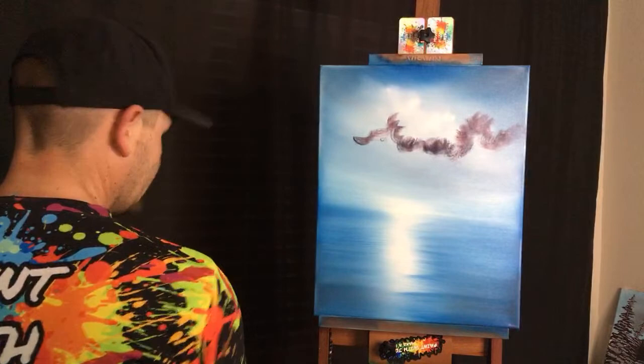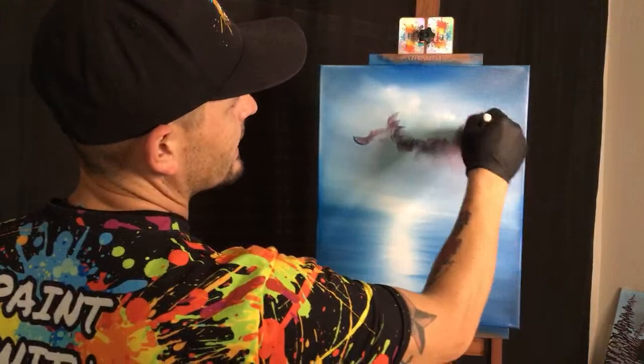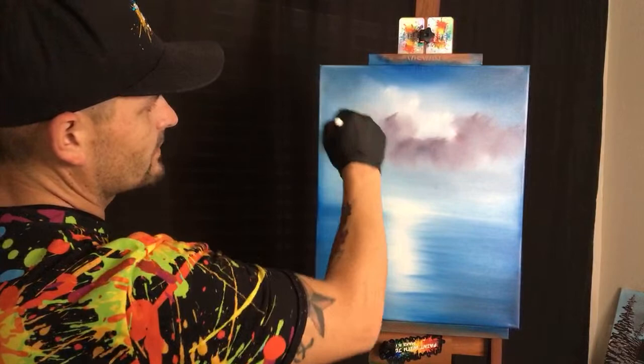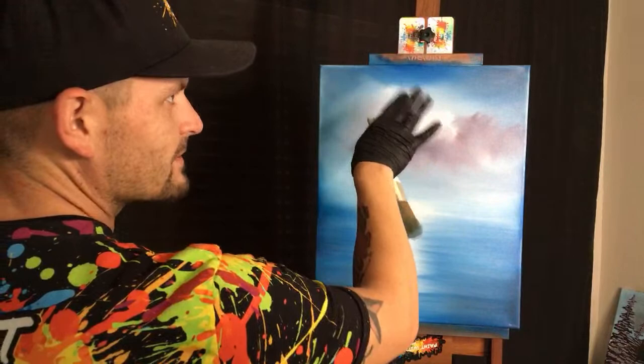Now, I'm gonna use the big old 2-inch brush, but I'm just using the corner of the brush to blend it down from very dark, and then it starts getting lighter and lighter and lighter, right? And as it does that, it's gonna soften the layer of paint so we can come across it with our next bit of color or whatever, right? Just like that, a little bit of stormy cloud off in the distance, a little bit of white cloud, and even further off in the distance back there, maybe some soft bit of white clouds, right? Just like that, you guys, right?